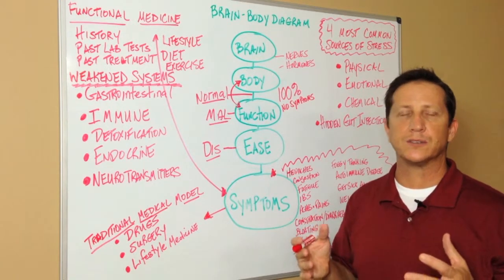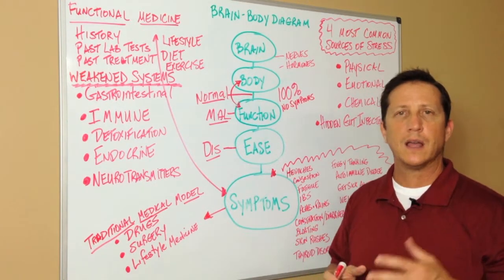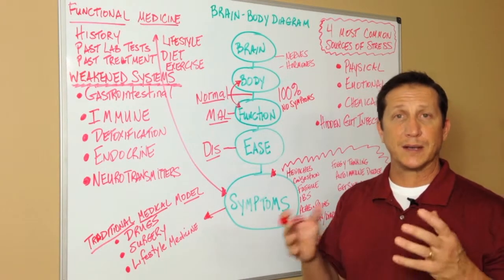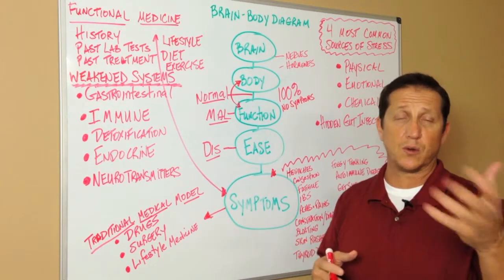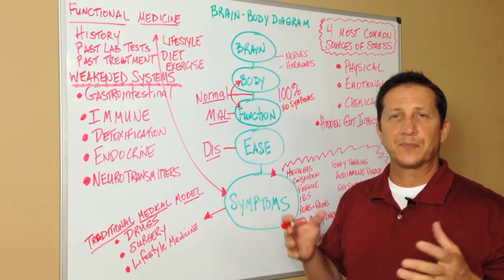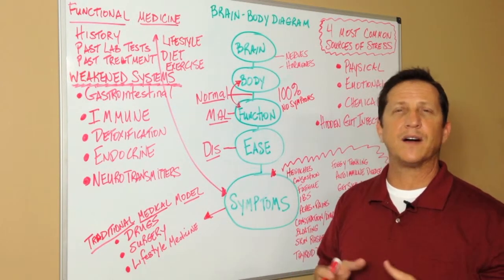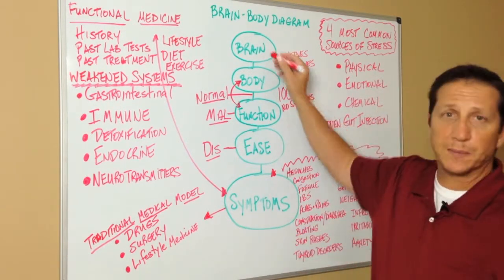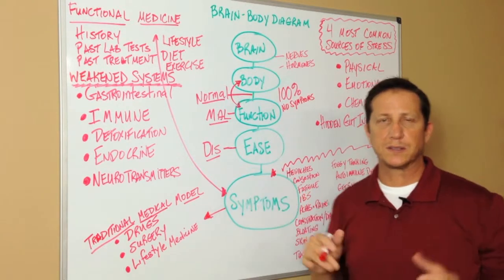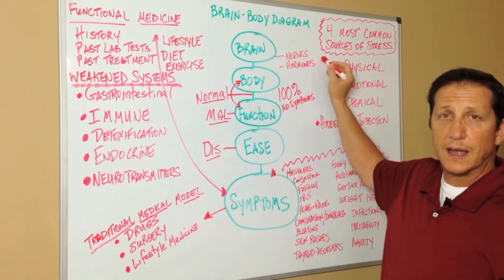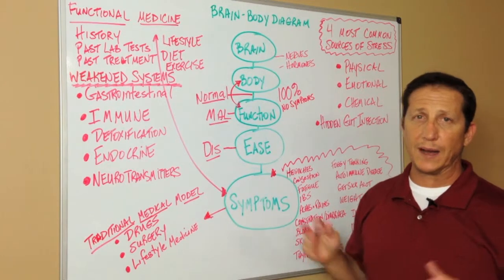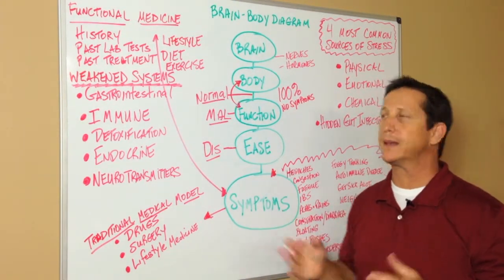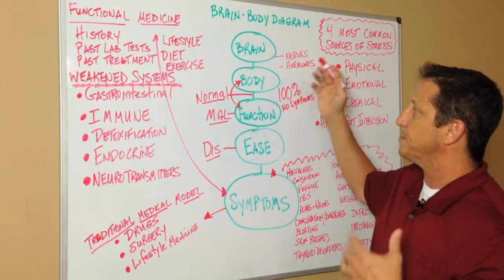great explanation to the differences between the allopathic traditional medical approach to addressing symptoms in people's health concerns, your health concerns, and the difference between that and the functional medicine approach. So let me help you here. So you've got the brain. Brain sends all the signals to the rest of the body, and it does so through the nerves and through the hormones, right? So we've all got those. We've got nerves and hormones, and that's how the body communicates from the brain, gets messages.